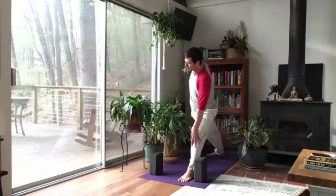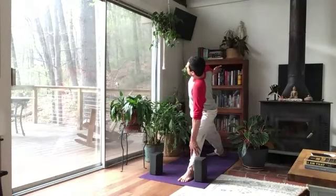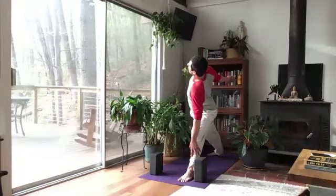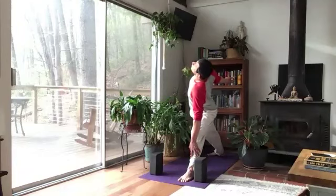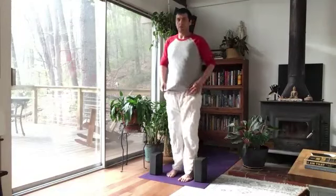Slide the right hand down the shin and turn the left arm into that pose we had just done where you squeeze the upper arm against the body. And now pull both arms back at the base rib, mid rib area. Open the throat forward and or up. Inhale back up and step out of your posture.